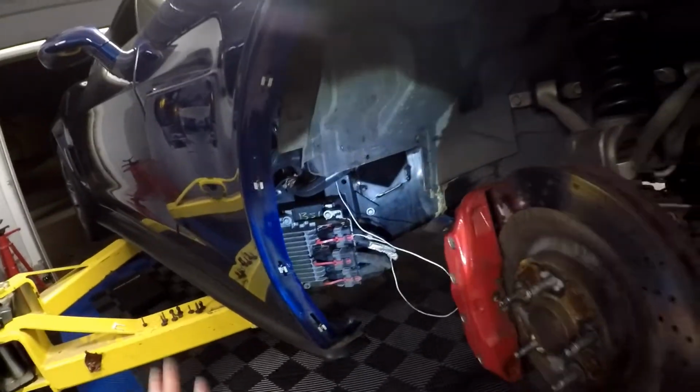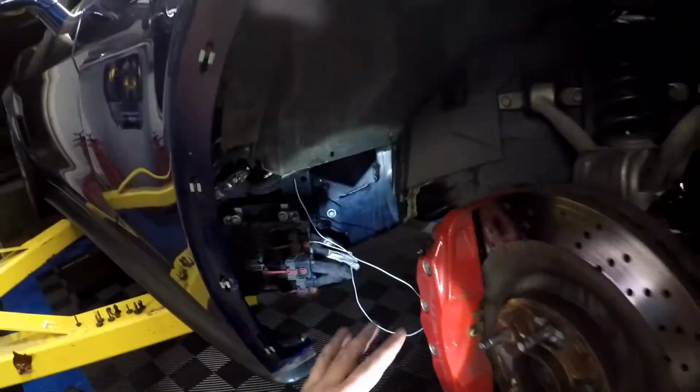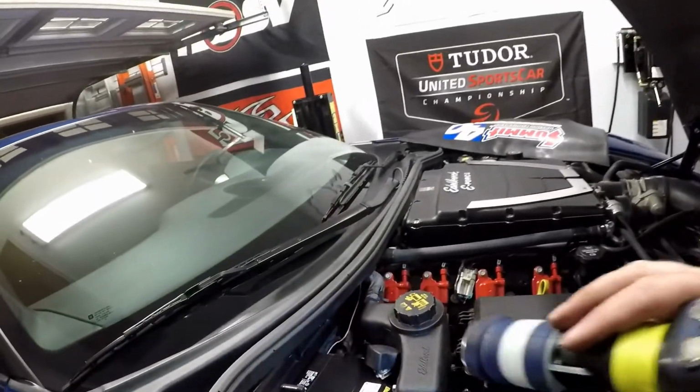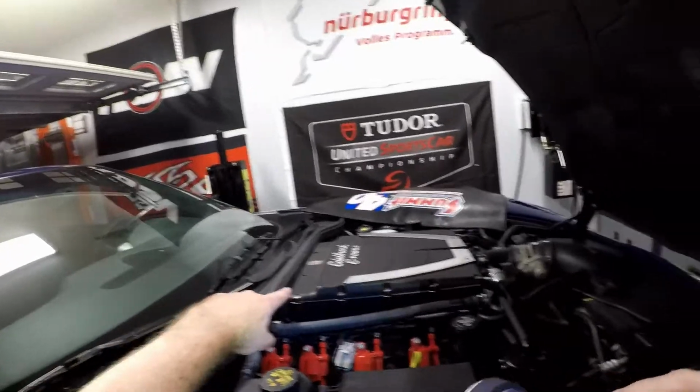So that's done. I obviously need to do some cleanup on the wiring, tuck it, and as you can see, I kind of just ran it behind the bumper, behind the blower.